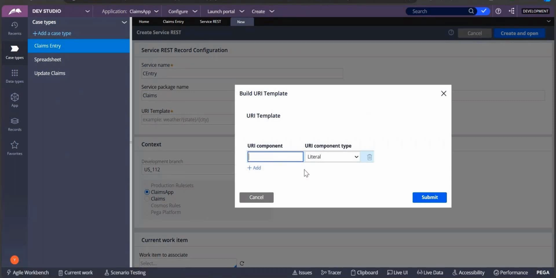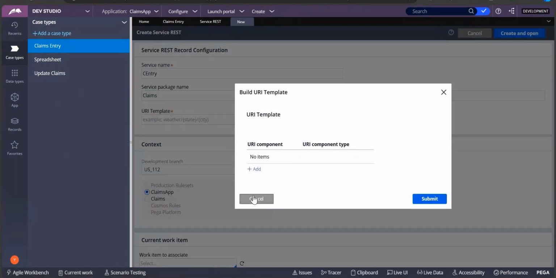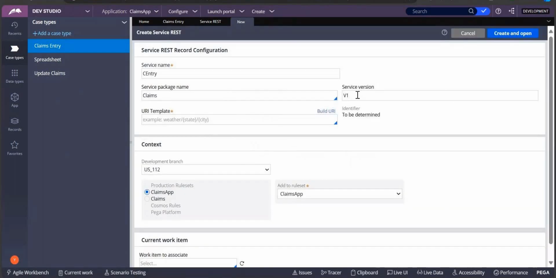Okay, and if you want to provide any URL template, we can add a component over here. Okay, so what is version 1, version 2? It's simple: you are creating 2-3 service REST rules. The first version you have as v1, and next you want to create another version. The same service REST rule, you again want to modify certain things and change it to version 2. That is what your version names are, that's it.